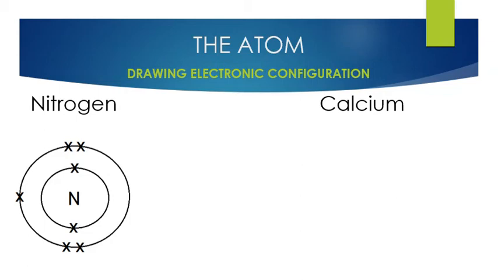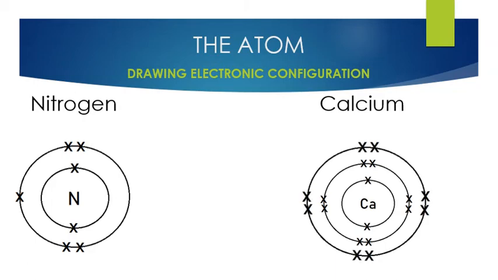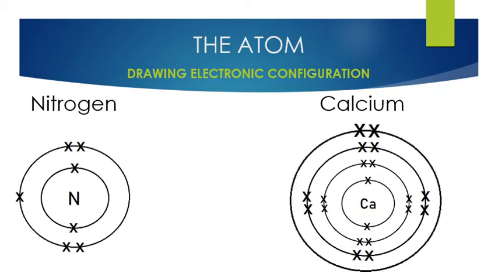Now, its electronic configuration we formed was 2,8,8,2. And so we just fill those electrons in the shells and it will look like this. The first shell filled with the elemental symbol for calcium in the middle, then the second with 8, the third with 8, and the outermost with 2. So these are drawn electronic configurations for nitrogen and calcium. I'm sure this is clear.